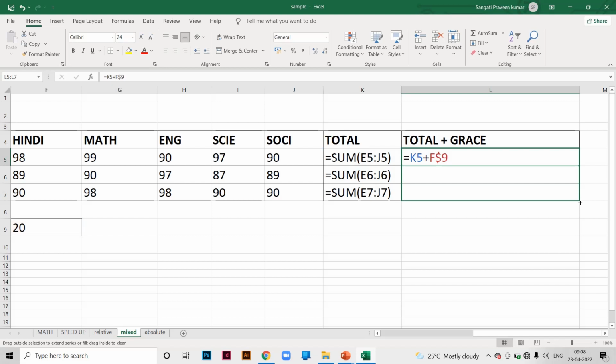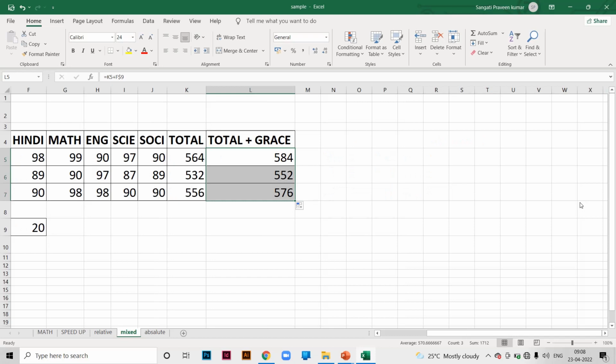Drag this one. Okay, it was fixed. The ninth row is not increasing, right? Before, 9, 10, 11 were there, but here we fixed the row. See here, I am hiding the formula. Yes, it was increased. 32 plus 20 is 52, 56 plus 20 is 76.